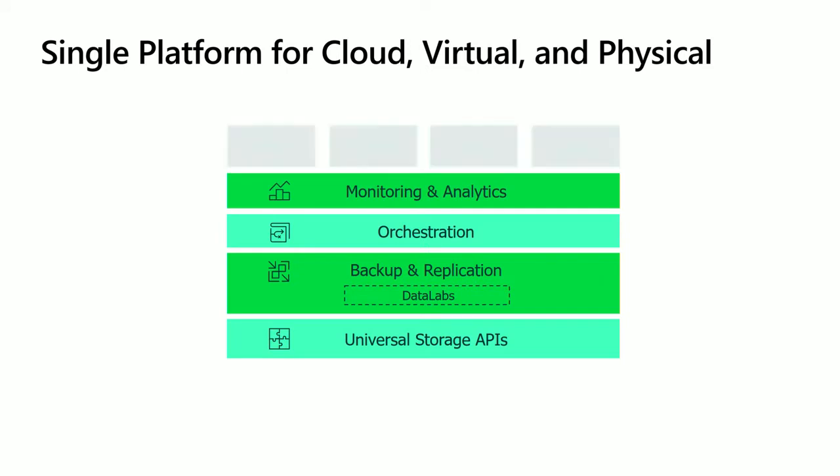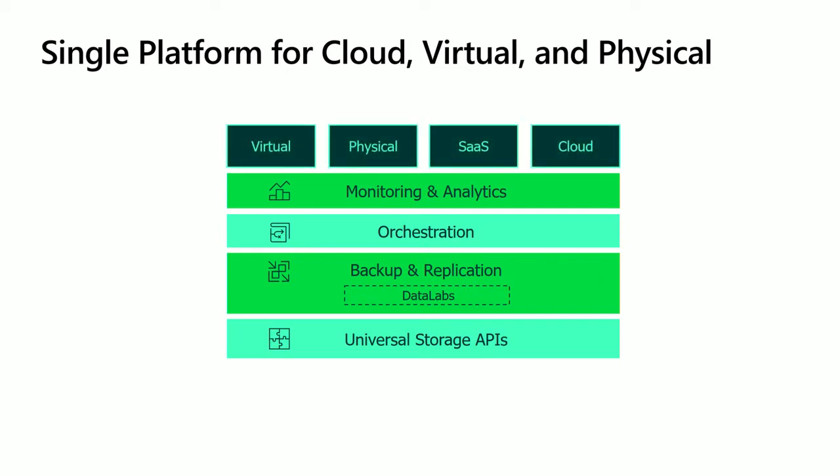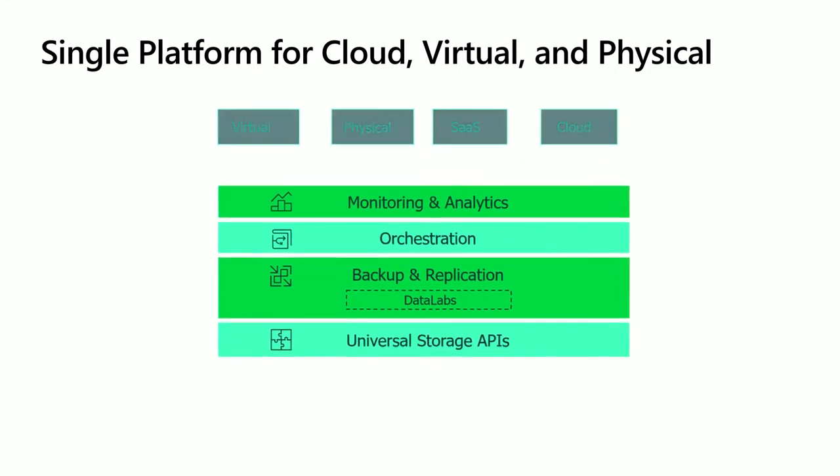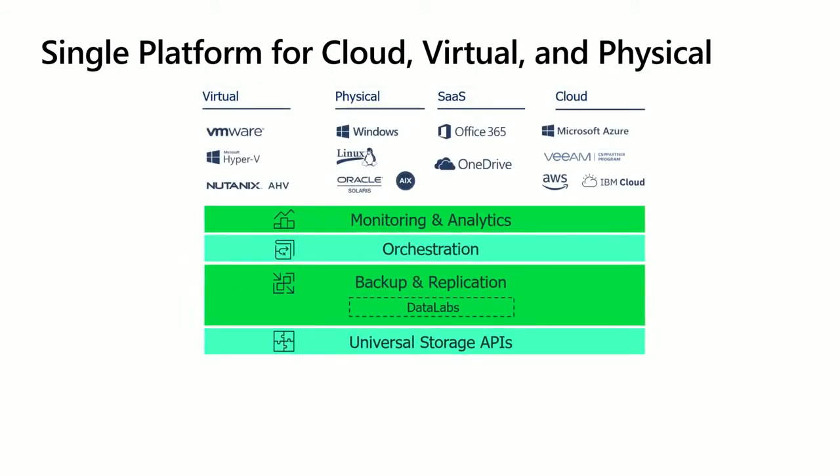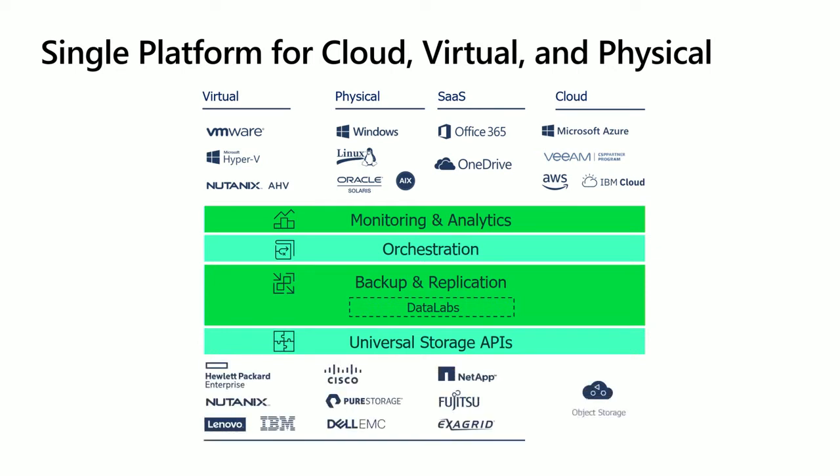Monitoring analytics so you knew how things were going, and then because of all that, now we can actually do all of that not just for VMware that we're still so best at, but also we can do that for other hypervisors like Hyper-V and Nutanix. We can do it for physical boxes, Windows, Linux, and other legacy platforms you still got, and you can kind of start to see the rest of the list come down from there. Anything you want to add as far as how the architecture lays out?